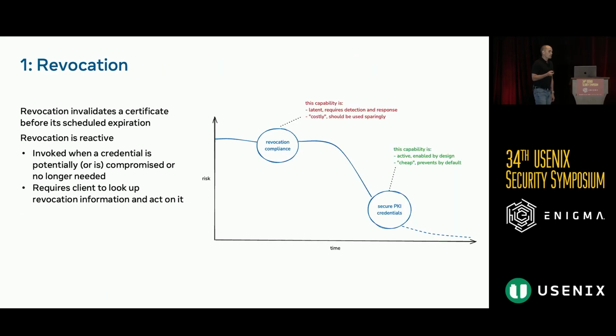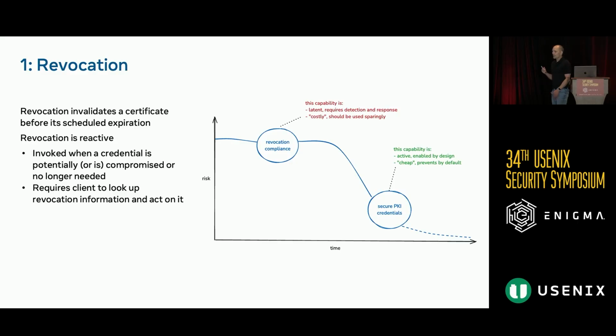Now, every certificate that is minted has a validity period associated with it. As discussed in the Netflix talk, we were talking about short-lived certificates. Short-lived certificates can have a validity period anywhere from seconds to minutes to hours to days, versus long-lived type of credentials that could be from days, months to years. A certificate is valid throughout that entire validity period. The only way to invalidate that certificate is to revoke it before its scheduled expiration.